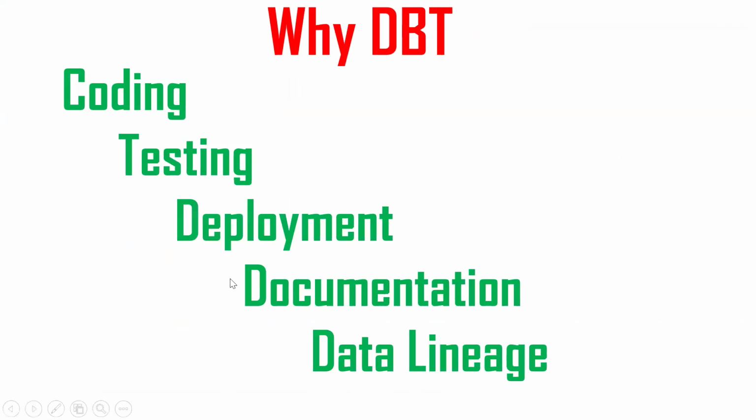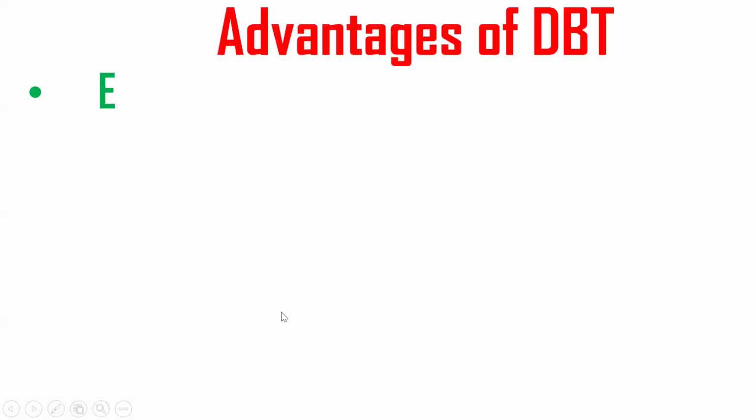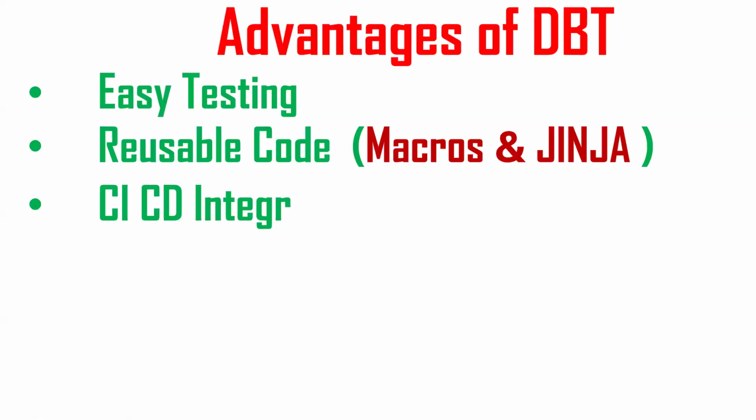Now we're discussing the theory part. Once you see the sessions, we can see how to do the testing concept. We have singular tests and generic tests, the deployment concept, the documentation concept, data lineage. With the help of DBT, I can easily build ELT data pipelines, and do testing activities, deployment activities, documentation and data lineage. Then reusable code, which we already discussed, a high-level testing concept, macros and Jinja.